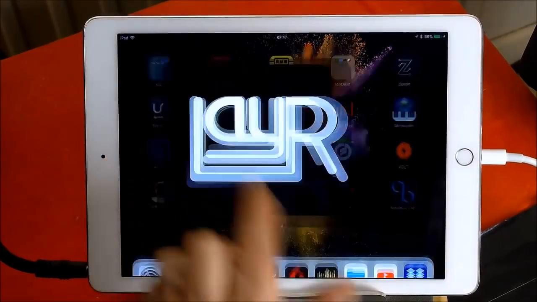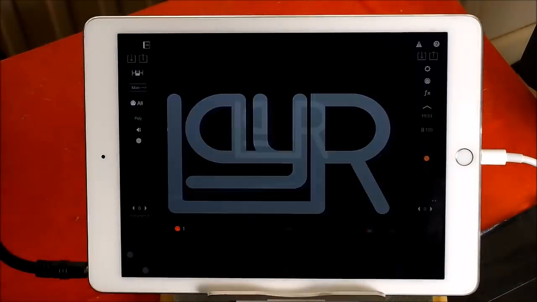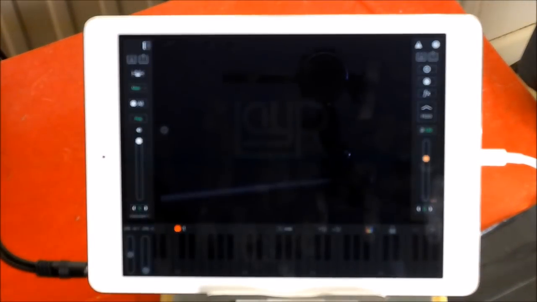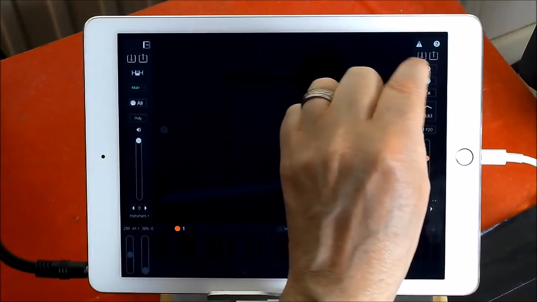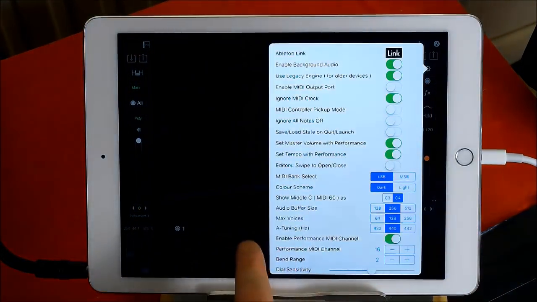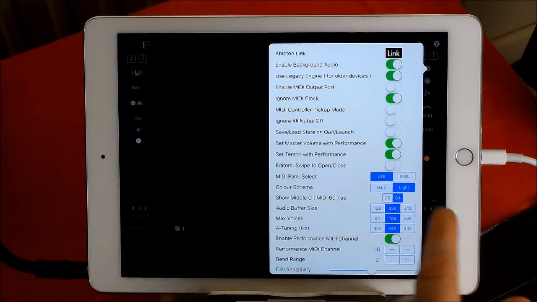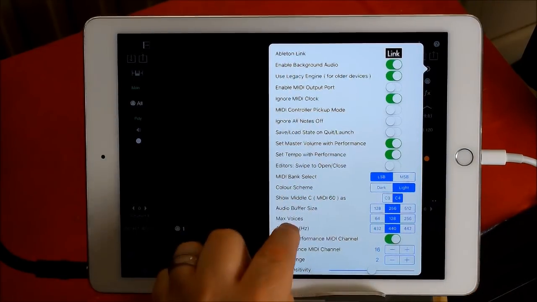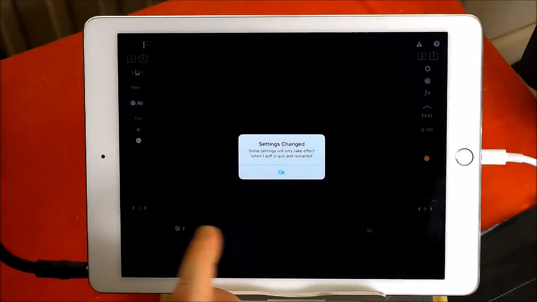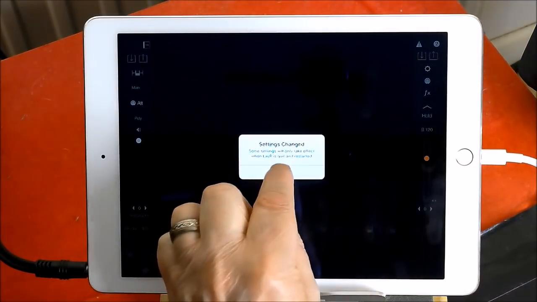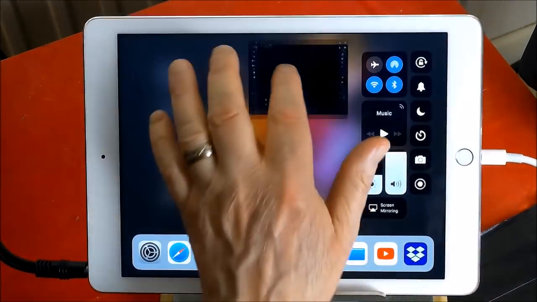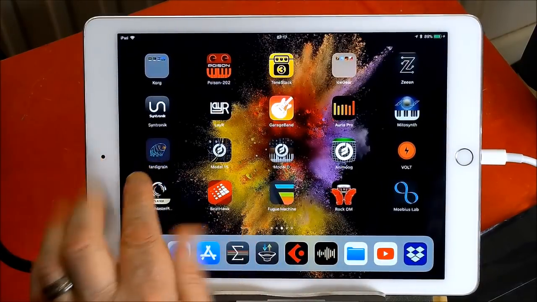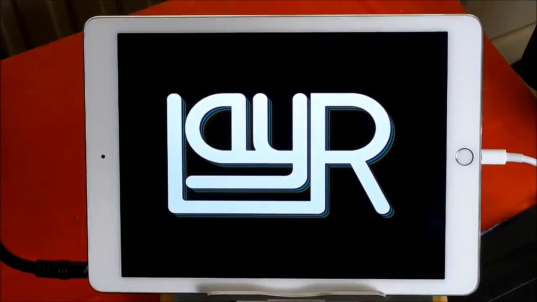But LayR, let's see. It has a new setting which is a lighter mode. Now, you probably can see this okay on the camera. Sometimes if you go into settings, it has a new thing, color scheme, and you just hit light. And when you hit done here, it will tell you that some changes mean that LayR needs to be restarted before they take effect. So this may be really bright now.